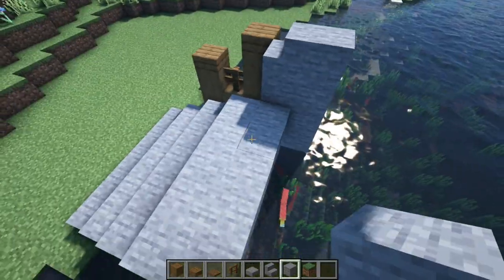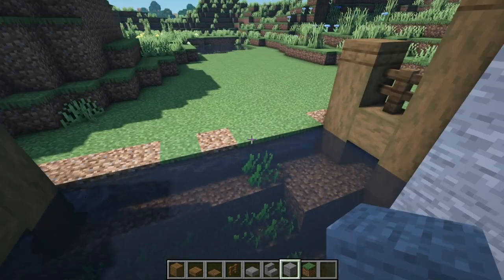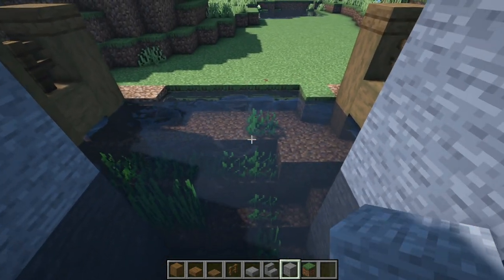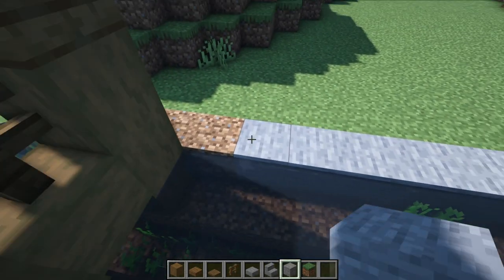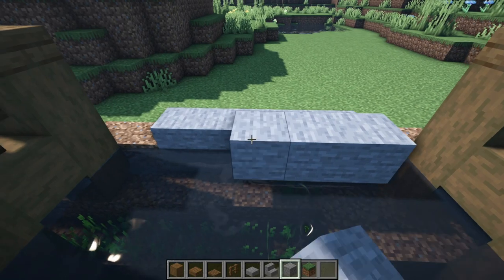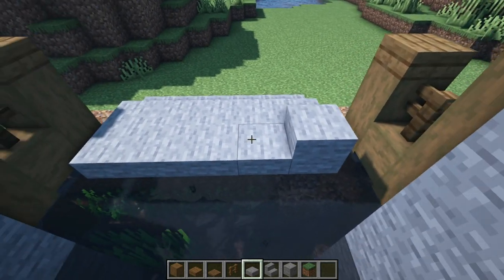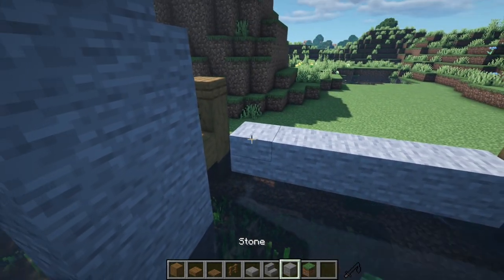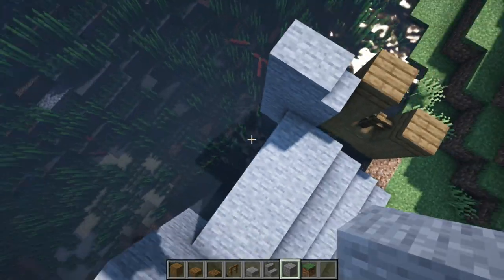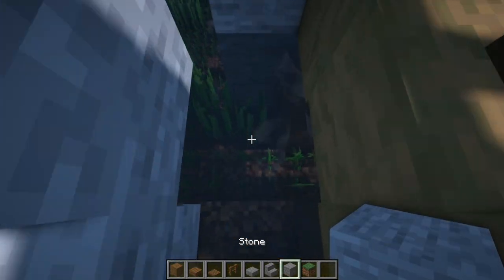Alright, so let's repeat it on the other side. In between these two logs right here, I'm going to break 1, 2, 3, 4, 5 blocks in the middle, replace them with stone, then 5 slabs on top, 5 stones against them like that, and then slabs again against them, slabs on top, 5 other blocks like this, and then another 5 just like that. There we go. Now let's get some stone again.